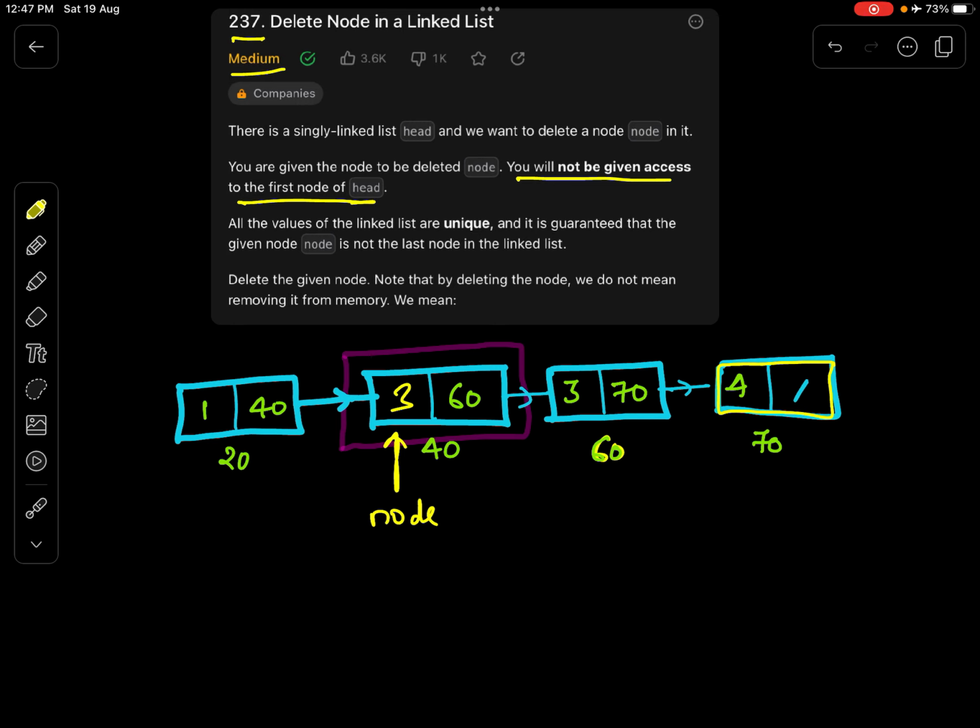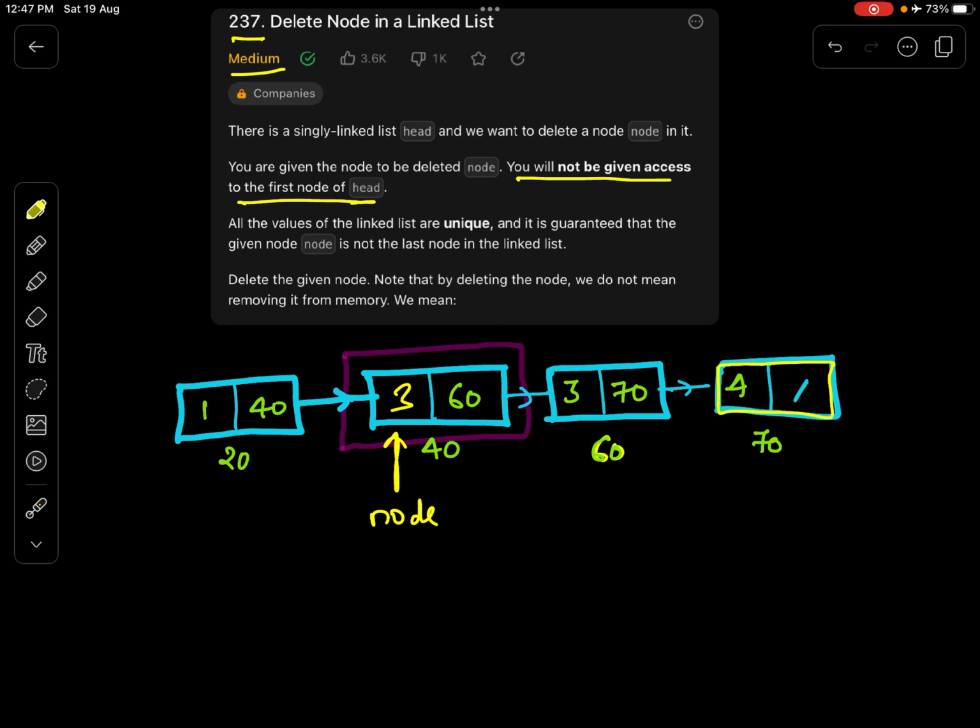Okay, I got 3. Now what will we do? I got 1, I got 3, I got 3, I got 4. But the point is, in the original example, we had a single 3, but here we have two 3s. Is it a valid linked list? No. So since I have copied the value of its next node into my current node, I will assign this node's next to the next-next node, so that it becomes 1, 3 and 4. So this node will be deleted, and the 2 which we wanted to delete is also deleted, right?